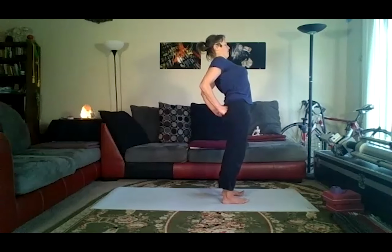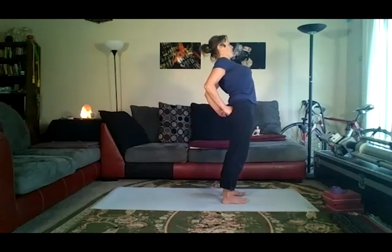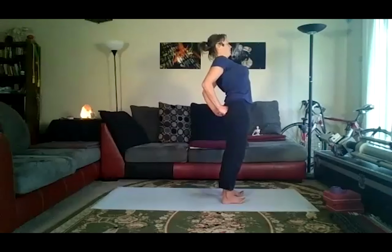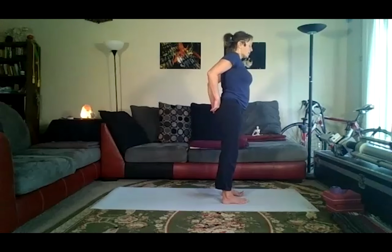2 more breaths. So no dipping into low back. Breathe your heart forward out of low back. Press your tail down, your feet down. And if you have gone backwards, head will come up last. Inhale, heart forward. Sit back into your chair.